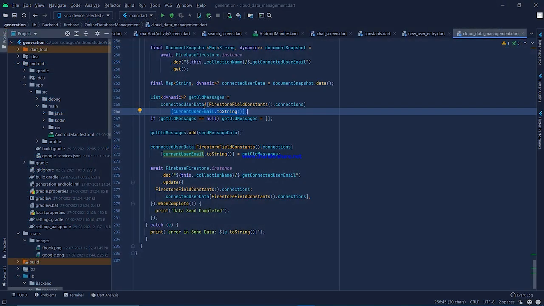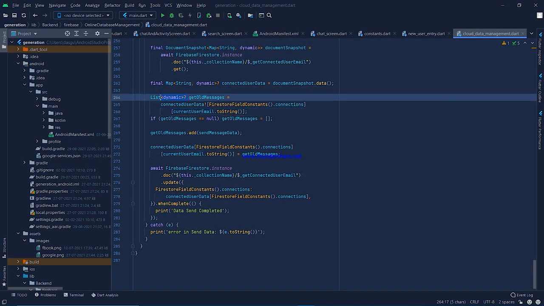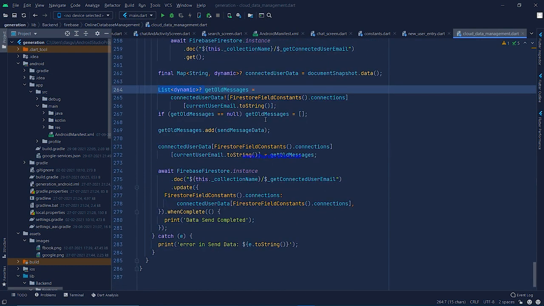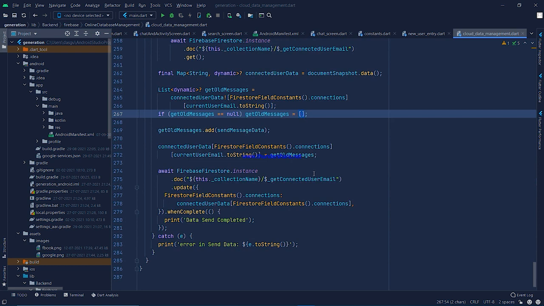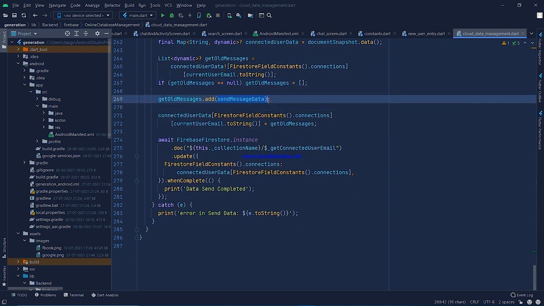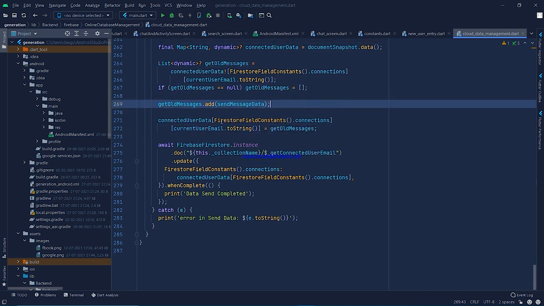So we get the old messages, and if the old messages become null, because there is a possibility for null, we initialize get old messages with a list. Then we add our send message data.